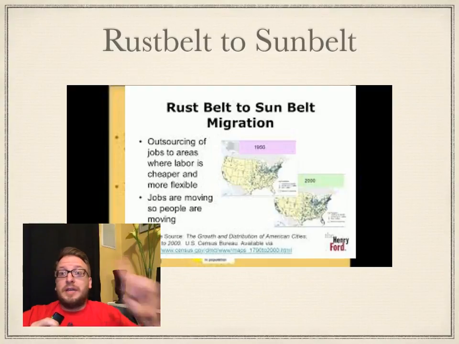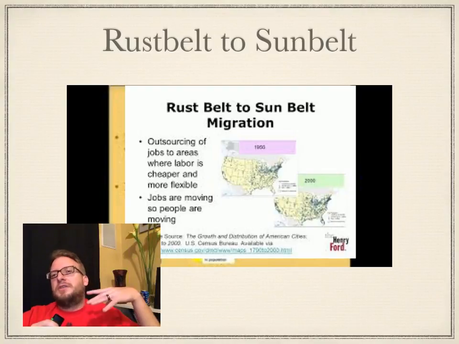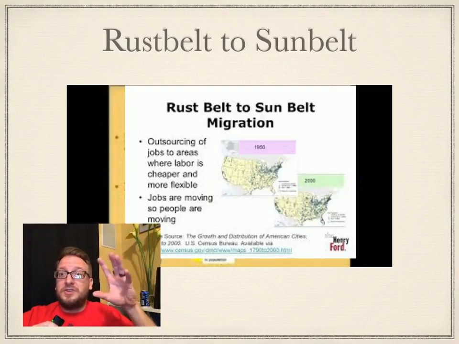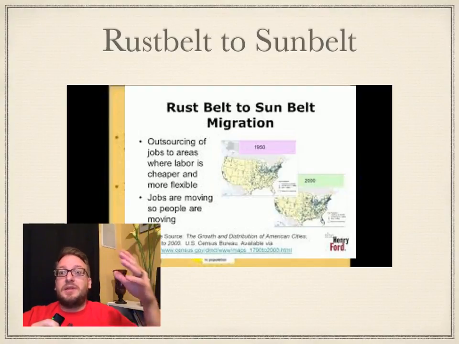We have our last big migratory pattern in this country. We've already talked about the people moving west and manifest destiny. We've already talked about the Great Migration, and this is the one we're currently in, we are continuing to see, and that is these old industrial centers that we talked about everybody moving to are now called the Rust Belt, because all these companies and people following the jobs are moving to the Sun Belt.